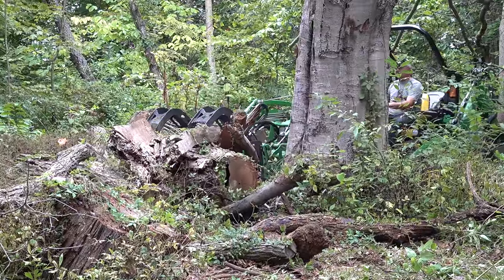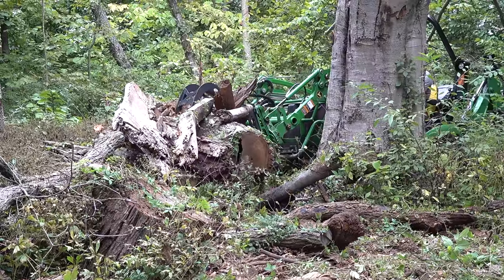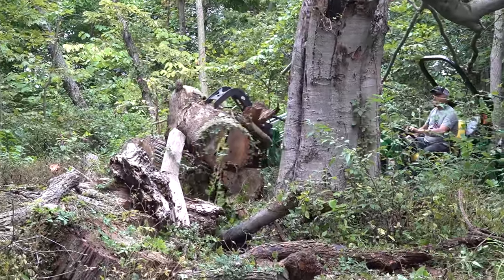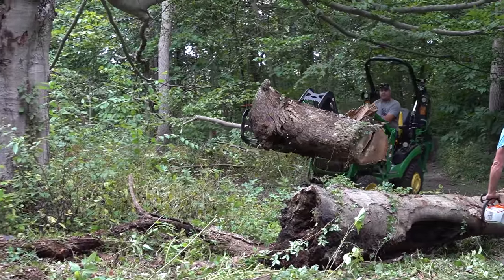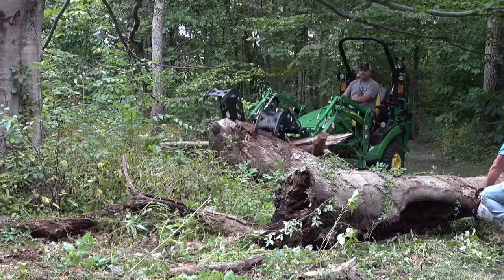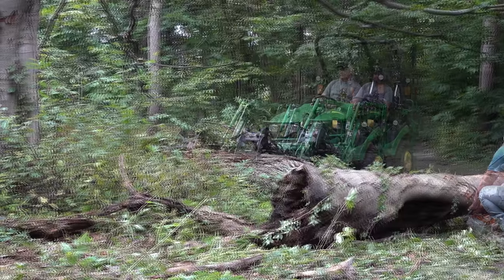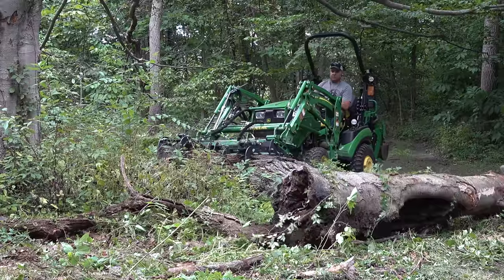Sorry. It's hard for me to be in the perfect spot all the time. Good grief. Whoa! I'll have to center this a little better to get out of the one-lane road. Probably never get all that back loaded again. There we go.